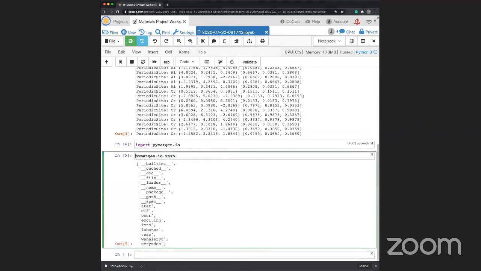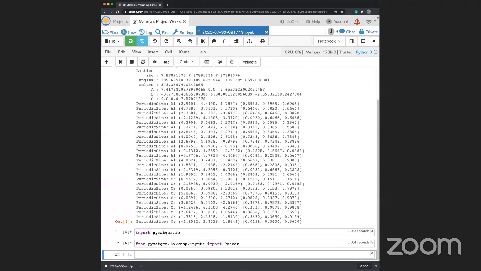So I'm going to add the from back at the beginning of this, and I'm going to basically import from the inputs module in here a class called the Poscar. And so if I run Shift Enter, I've imported that module and I can now use it. I'm going to say my underscore poscar is equal to Poscar the class, open and close parentheses.